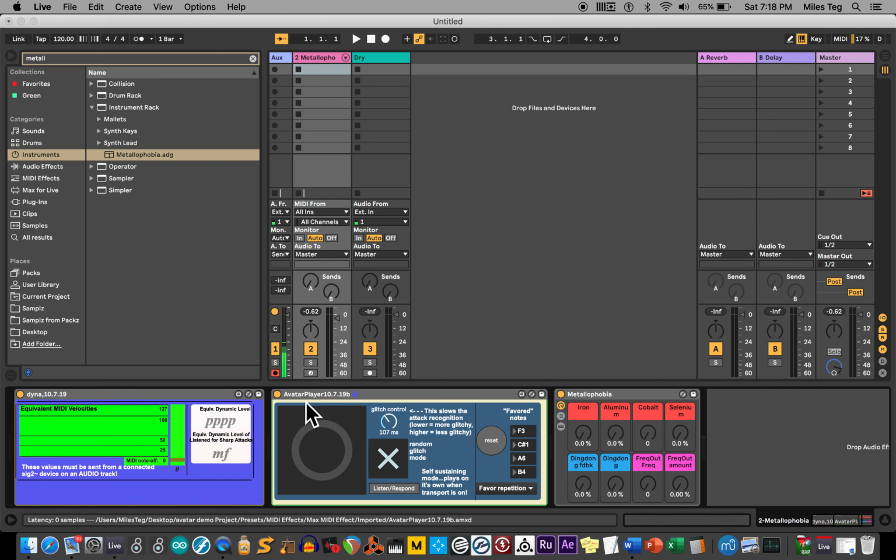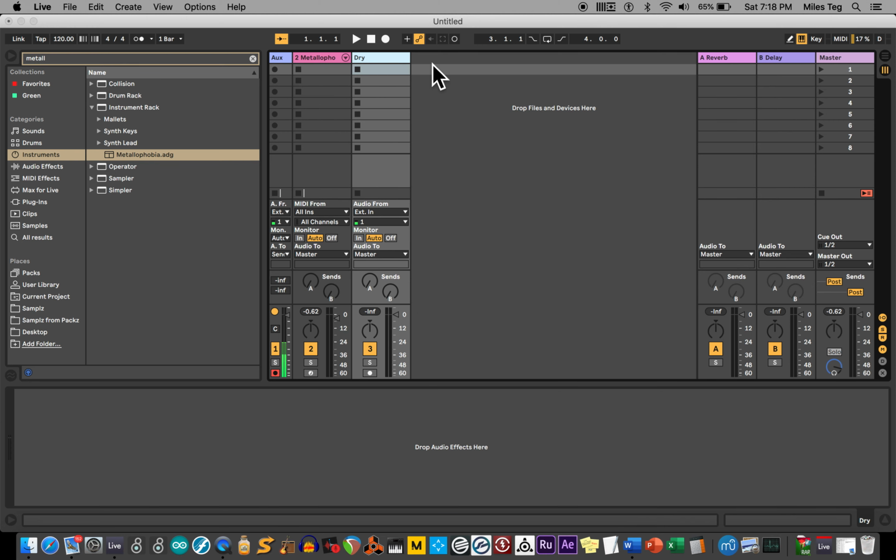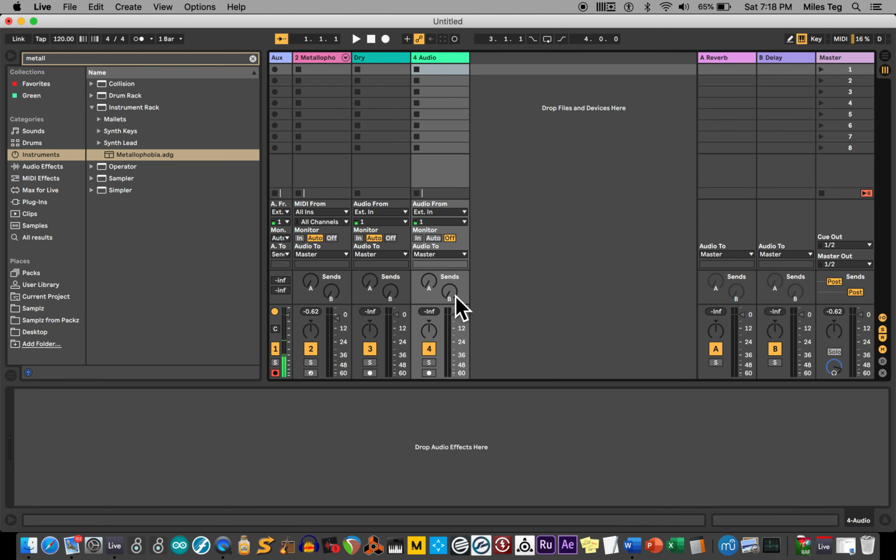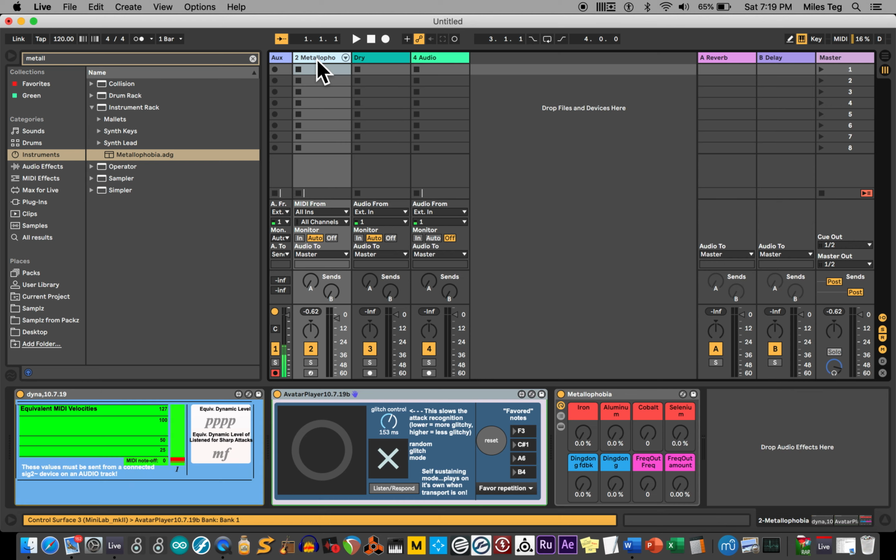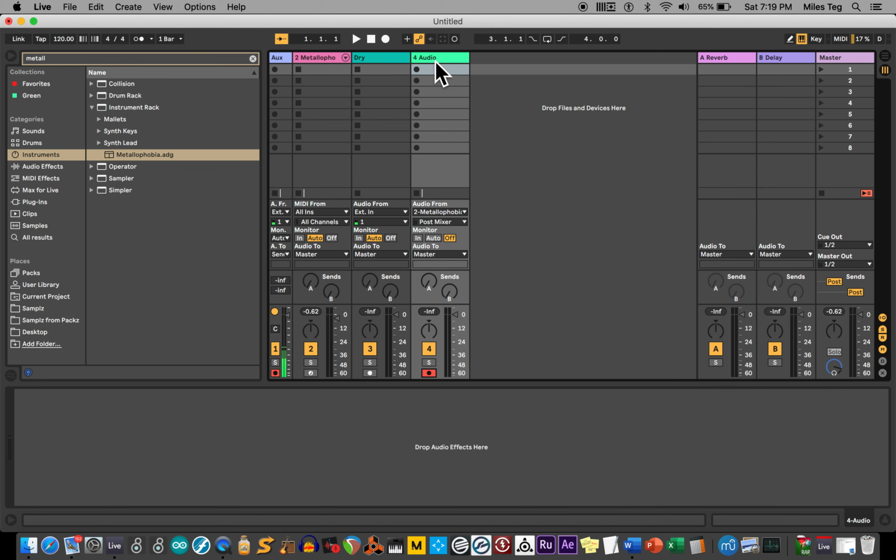The cool thing about it is that since it is merely playing a MIDI instrument device, you can do whatever you want with your own performance. You can add audio tracks after this. You can even take the audio from, let's say, the Metallophobia. I'm going to take the Metallophobia audio and add effects.